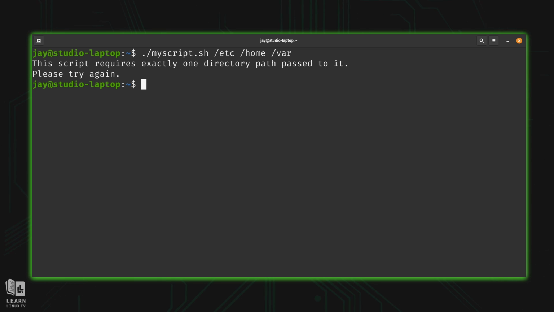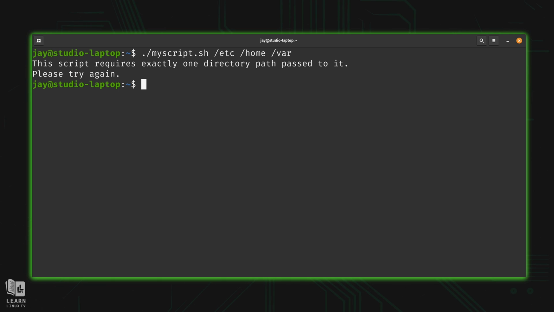That's great. So this is a relatively simple example, but I'm going to close this lesson right here because our final lesson, lesson number 17, that's actually going to be a very fun lesson. What we'll be doing is creating a backup script. And that backup script is actually going to require arguments as well. So this is not the last time that you'll ever see an argument in a script. We'll actually be taking a look at that in the next lesson, and it will be part of our backup script. And actually, that's going to be a much more useful example of an argument.